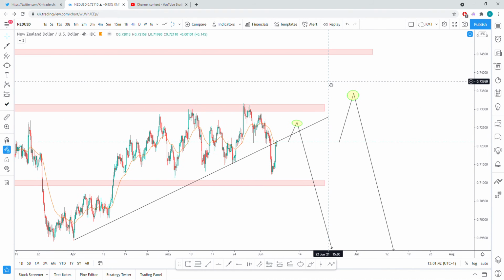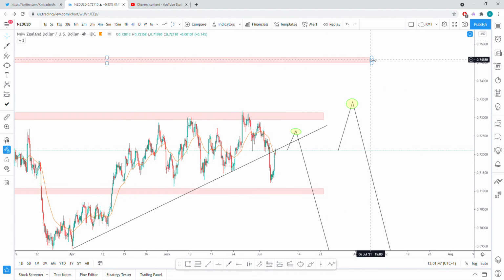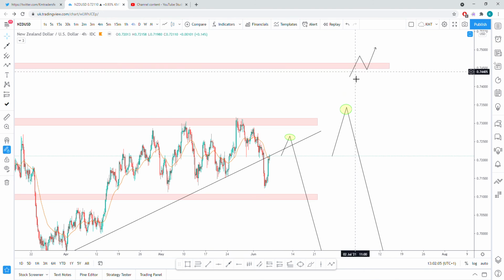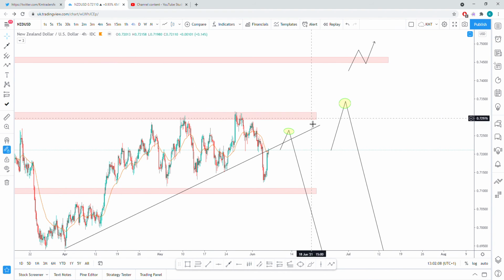And how would I know if the sell bias is wrong? For me, it's if we break this high here at 0.745. So if we start to see more of price pushing up here, or breaking above this level, and seeing a retest at 0.745, we could see more of a bull run here. But for price to get up to here, by then we should already be pretty much covering this scenario. If it does get up to here, it'll be quite obvious.